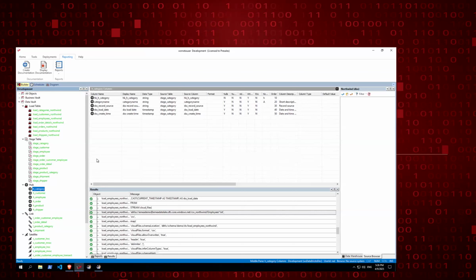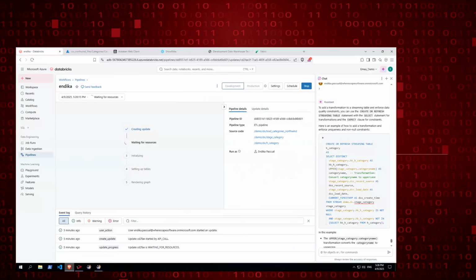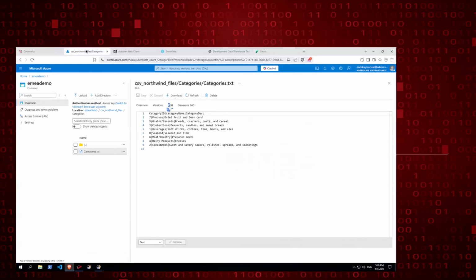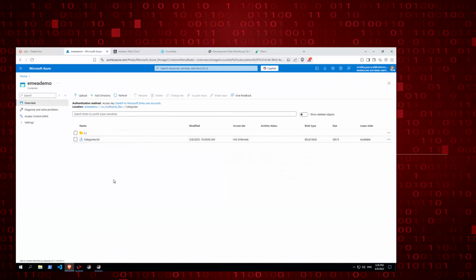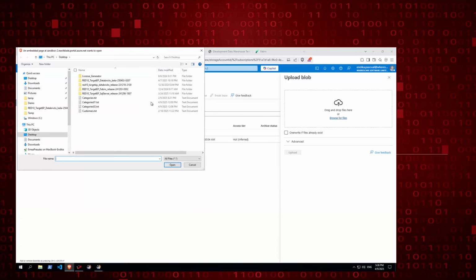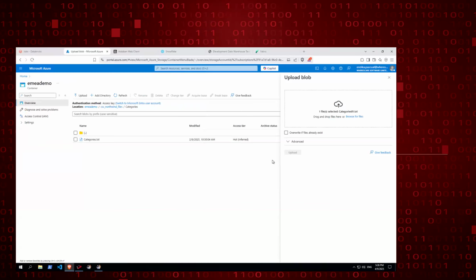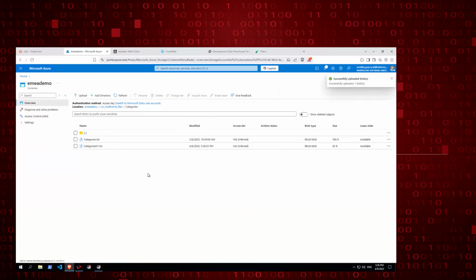but it will also be pushed through the whole lineage. Okay, the idea is that once the pipeline is running, we can actually land a new file on our file system, and then the new file will be pushed. So I would upload a new file, for example, this one, and then the new file will be uploaded.